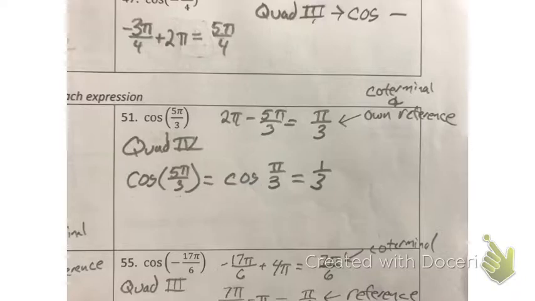So, did I make a mistake on here? Is that what you're... Yeah, I don't get how you got 1/3. Oh, okay. Yeah, I got 1/2. Same here. Is it 1/2? I got 1/3. Let's go through it. Okay, so we have 2 pi minus 5 pi over 3, correct? So that would be 6 pi over 3, so that would be pi over 3, correct? Why do I have 1/3? Yeah, you are right. 1/3 doesn't make any sense at all. I think I just had a writing mistake. It is 1/2. Pi over 3 is 1/2.